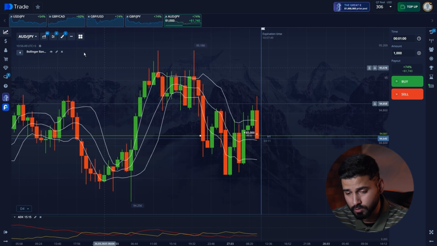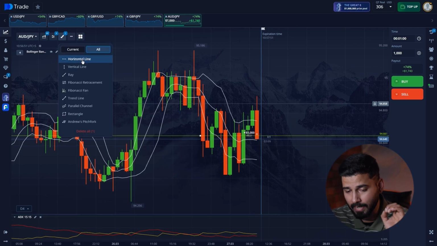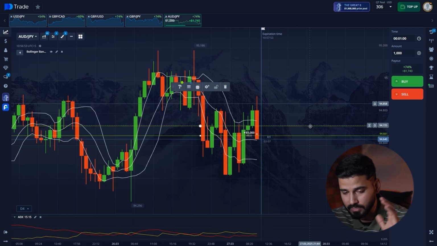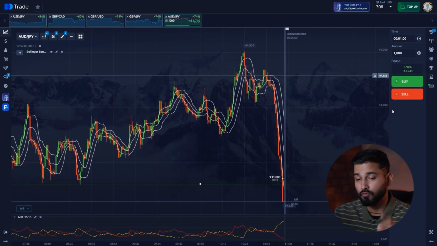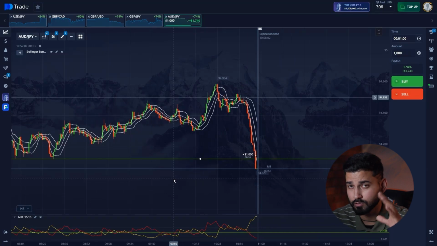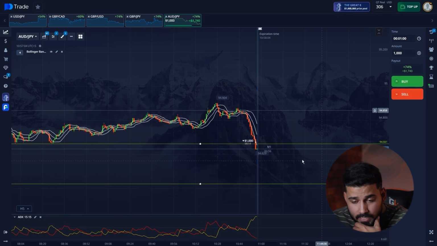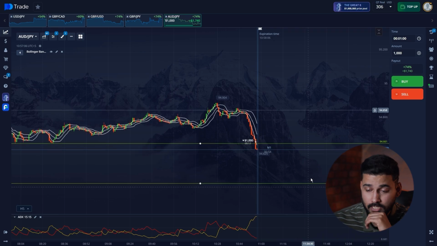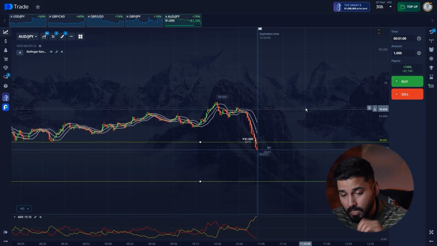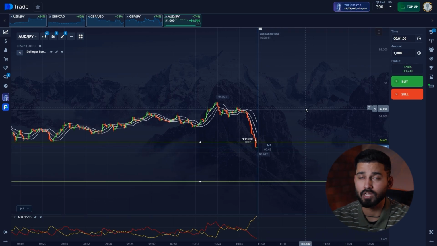This is easier to see on a higher time frame. Add just a horizontal line right here. Now let's return to the 1 minute chart and see how it works. Okay, we are currently in a strong downtrend and now we can clearly see the price's destinations. Now you'll agree, this makes analysis much more convenient.